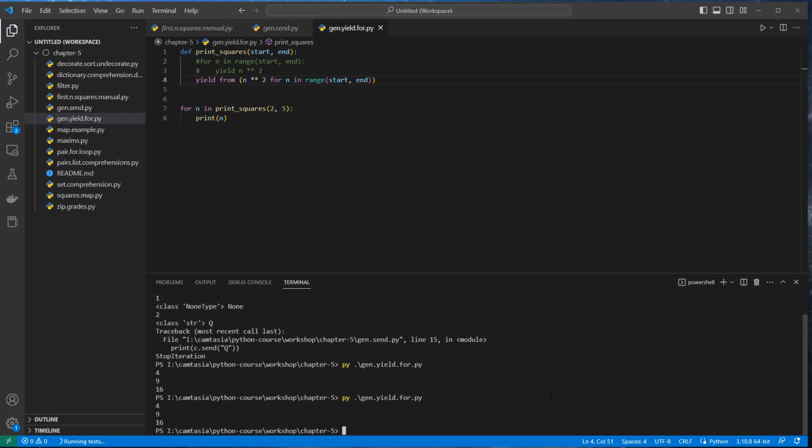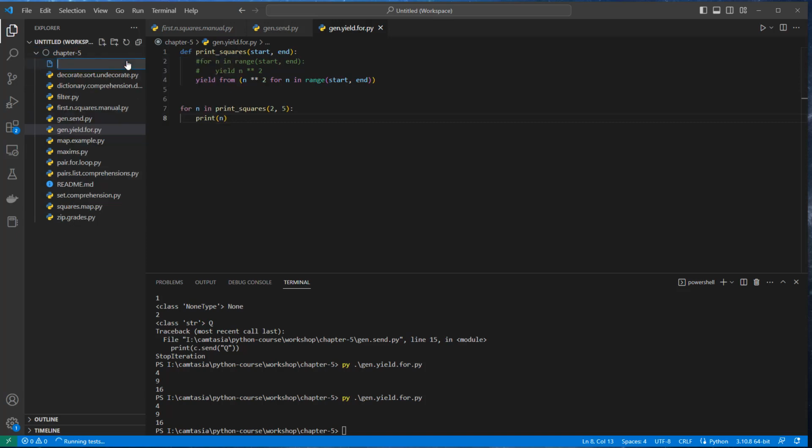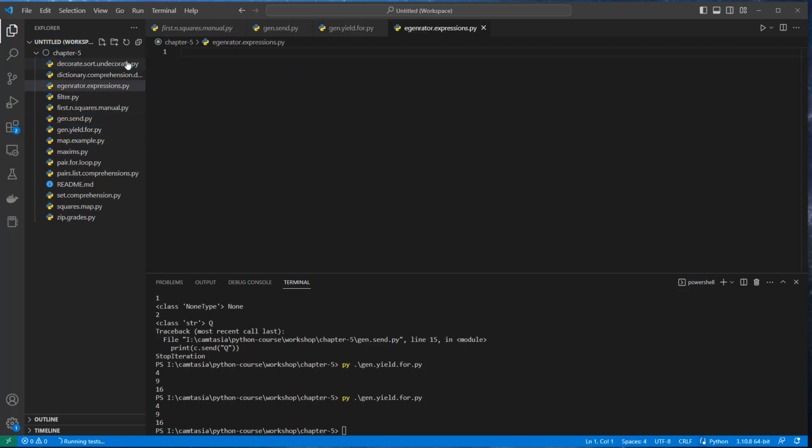So let's see with an example. I want to create a new file called generator.expressions.py.